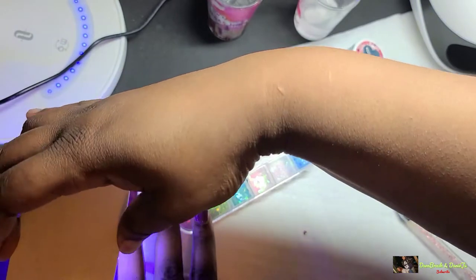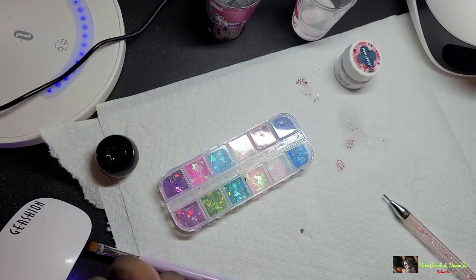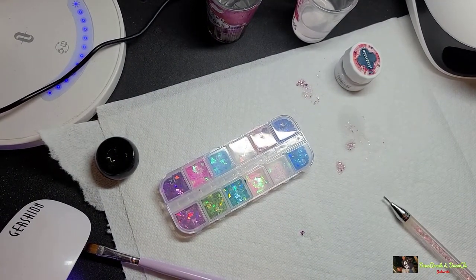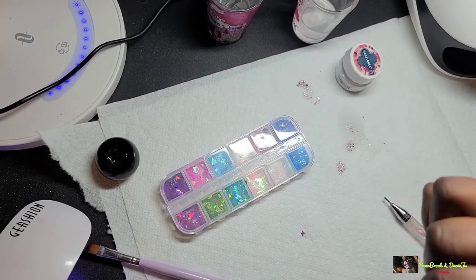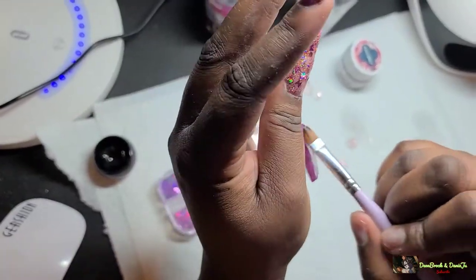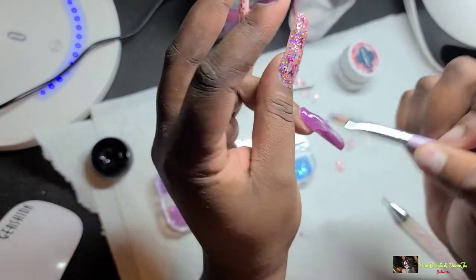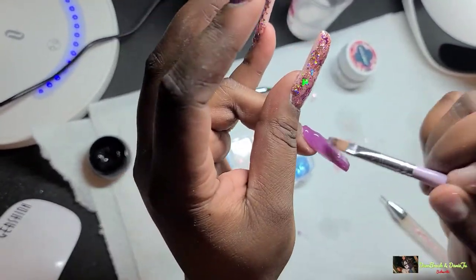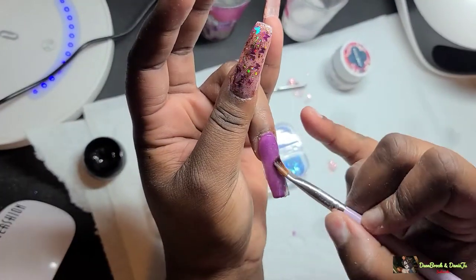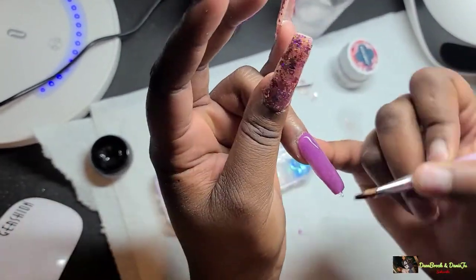And then I'm gonna cure the pinky and the thumb for about 10 seconds because I'm now gonna add the clear polygel on all of the nails. And I'm not sure if I already said this, after I filed, I went ahead and added base coat to all five fingers because I was getting ready to do all five fingers at this time. And when I use the clear, if I'm encapsulating, I don't do two beads on that. I do just one.